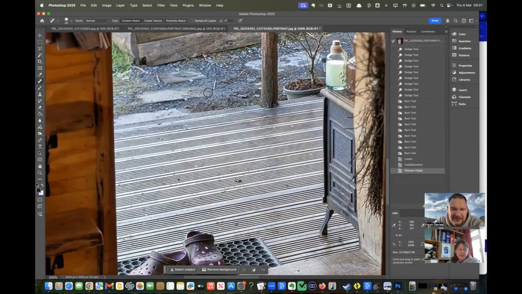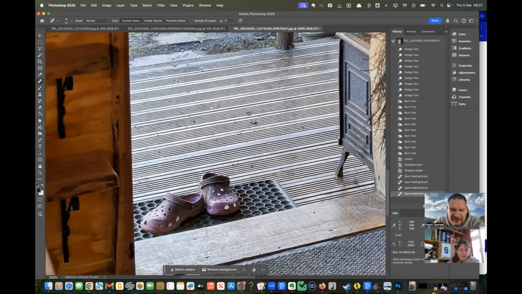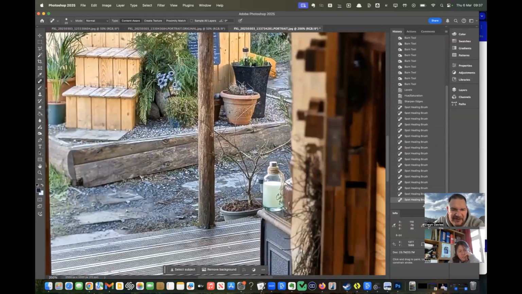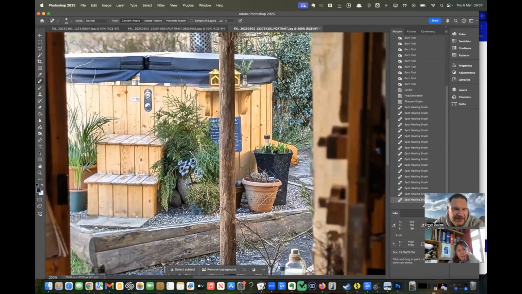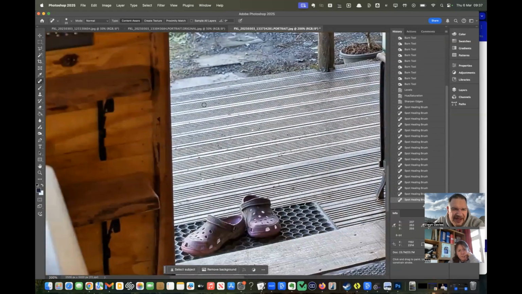But I'm just going to go to the heal tool now. You see a couple of sticks here on the ground. We'll just heal them out without it looking too blurred. Sometimes the best thing for that is to go smaller brush size. Making some of the more noticeable blemishes on the photo we can just take out. You can go absolutely crazy with this and spend half an hour, especially for social media photos. I wouldn't, because you don't want them to look too artificial either. And that's looking pretty good in the background there.